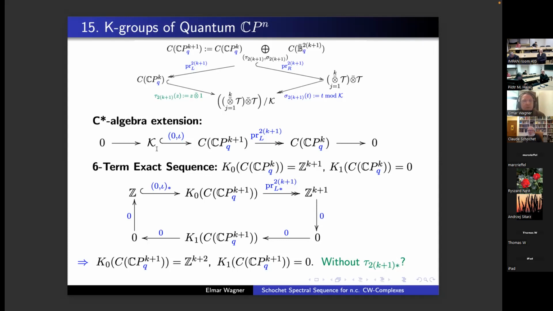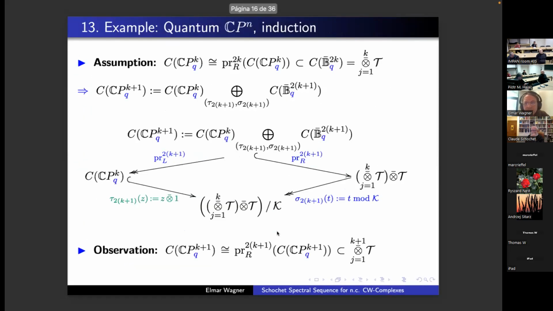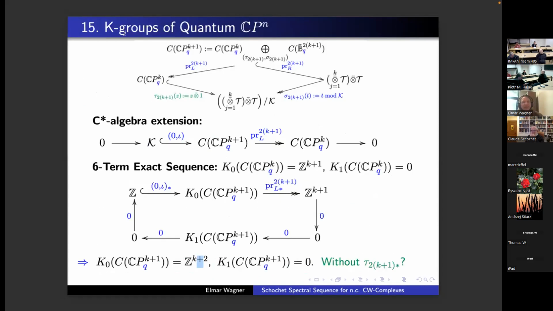Here we have the complex Z getting included. We have an exact sequence: Z, the C(B^{k+1}) K-theory, and the projection down onto C(B^k), which has Z^{k+1}. So here you see that again it splits, these are 3 groups. We get 1 copy more, and then we see it works. We are fine. The interesting thing is that it's in the DAOs, and in the 6-term sequence we can't see the DAO, which has all the information. The reason is that the DAO in this case is pretty trivial.